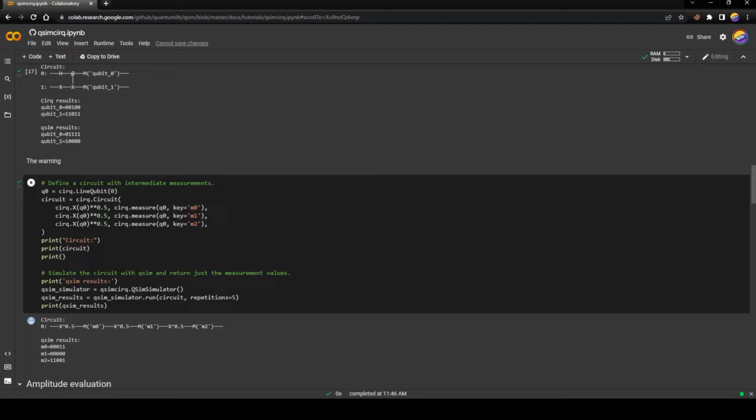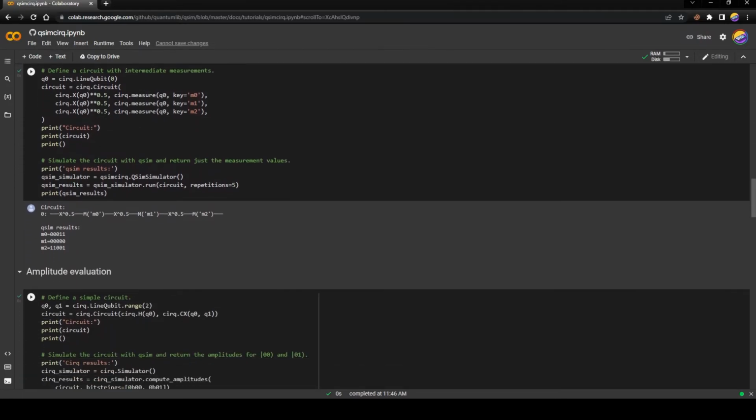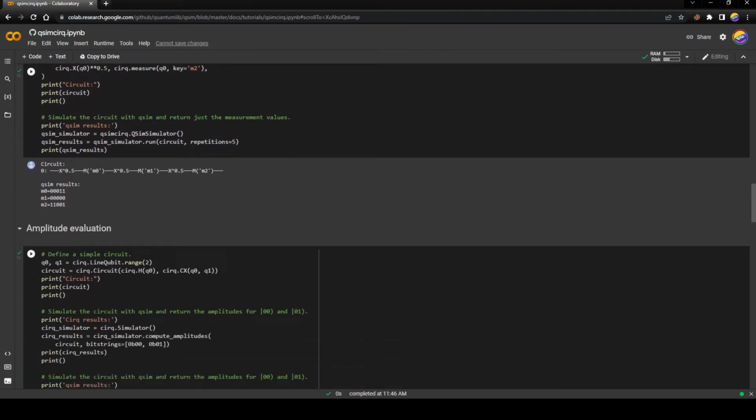the circuit once. Sampling from the resulting state is fast, but if there are intermediate measurements, the final state vector depends on the result of those measurements. Run will execute the circuit once for each repetition requested. As a result, sampling is much slower, but intermediate measurements are sampled for each repetition. If there are no intermediate measurements, run redirects to simulate for faster execution. The warning goes away if intermediate measurements are present.